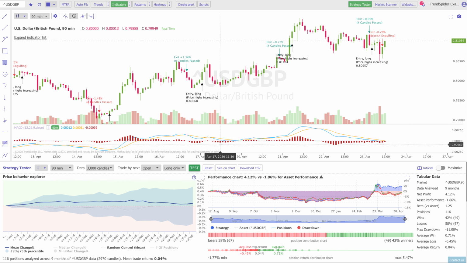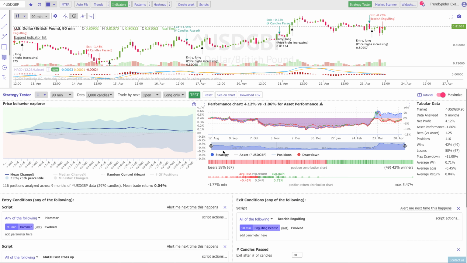This is really cool because you can now encode your strategies into various reasons that you may enter and exit trades into TrendSpider and have something a little bit more sophisticated that represents how you may trade in reality a little bit better. We've also enhanced some of the reporting in the platform around your backtesting strategy.